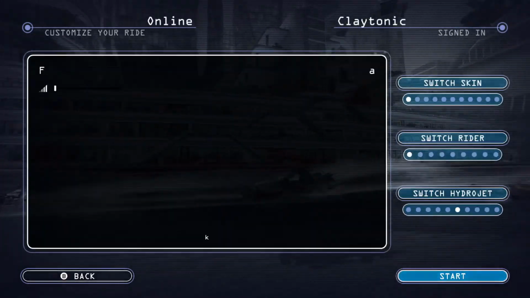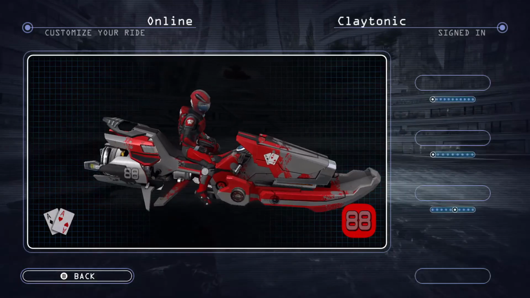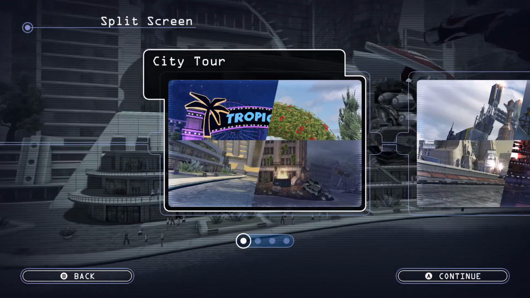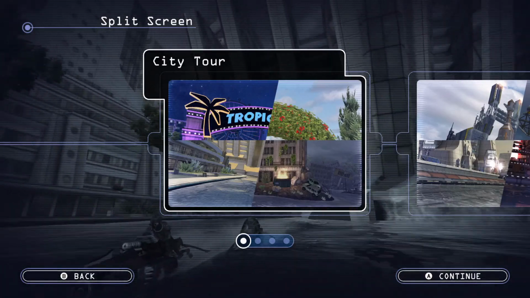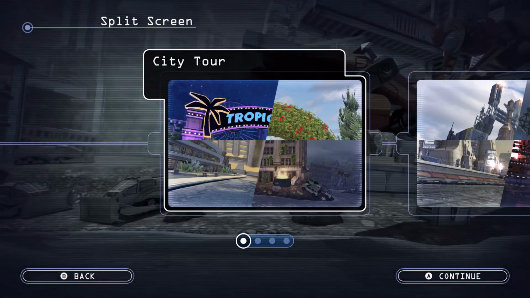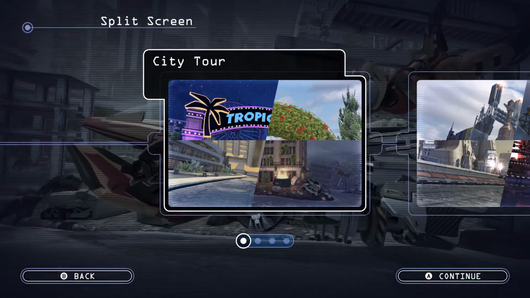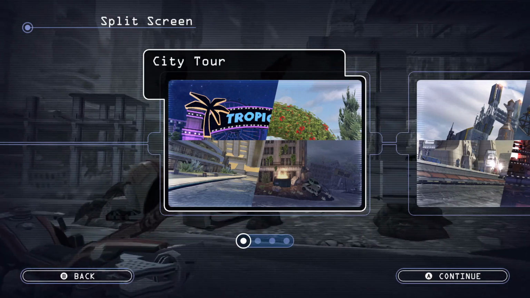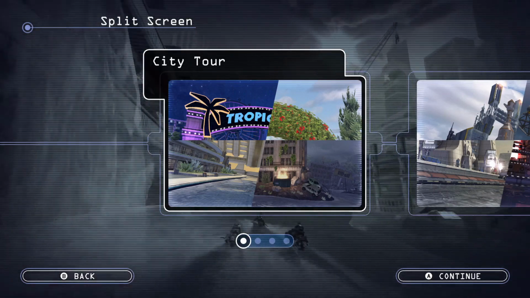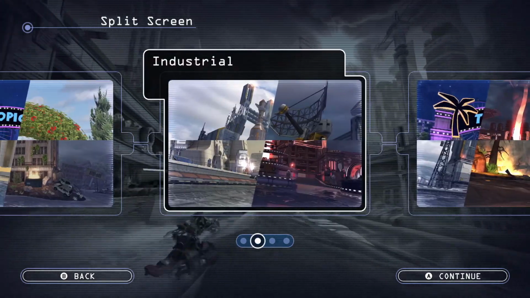Here we go, online again. Pretty sure we won't find any matches, but we don't need to try it. Split screen multiplayer. So here's another thing. The split screen, man, it's so good I got this for the single player because the multiplayer sucks. You can't choose what track you want to race on, but you can choose to race through all these 4, or you can race through all these 4.